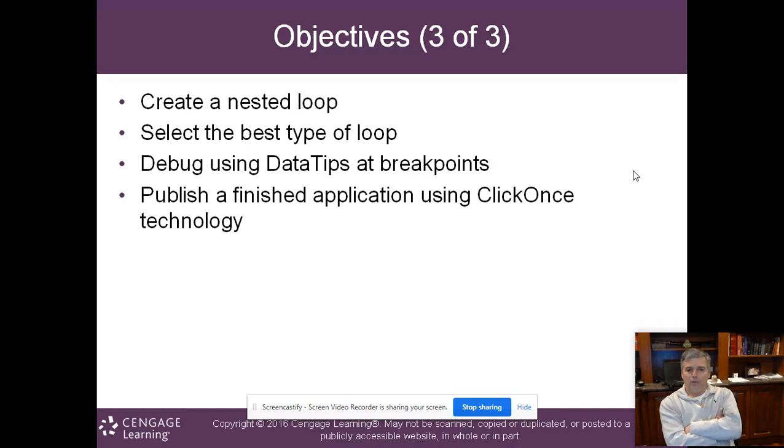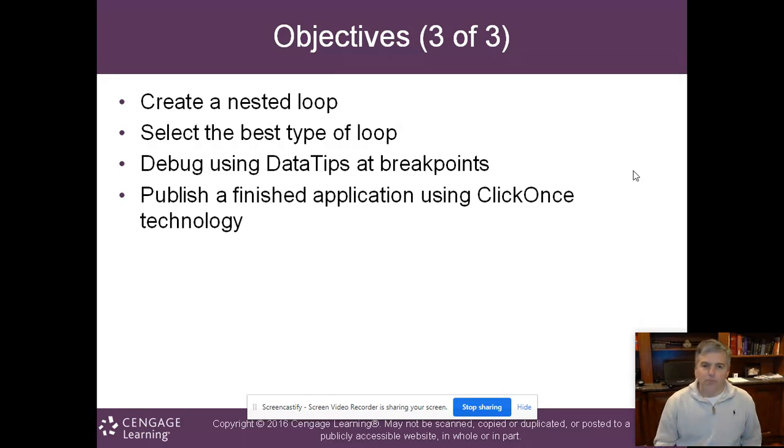And we'll talk about, and this is kind of a hard thing to determine when you're just starting, when to select the best type of loop to use for a certain situation. That's something that's going to come with experience. You're not going to figure that out in this chapter, but that's part of the learning experience with this chapter. You're going to try out the different types of loops, and you'll find that some work better in other situations, and that's something that you'll have to learn on your own by trial and error. You'll try to use one loop and say, it just doesn't work well for this situation, so maybe I'll try to use another loop. And that's how you learn how the loops work.